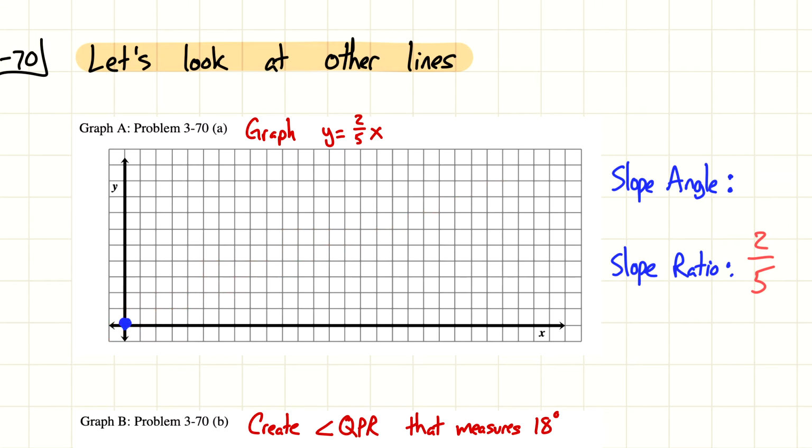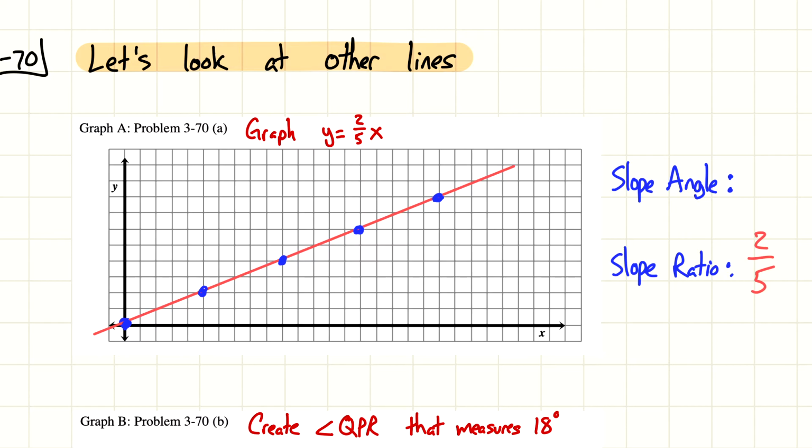So we should have a line. So let's do that. So up 2 over 5, that's a point there. Up 2 over 5, that's a point there. All right, so we should have, and you can keep going on until you have run out of space. And you should have a line that goes through all these. All right, something like that. And what we want to do is figure out the measurement of this angle.